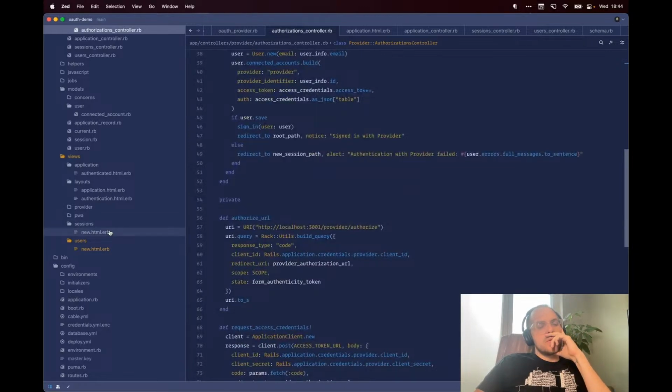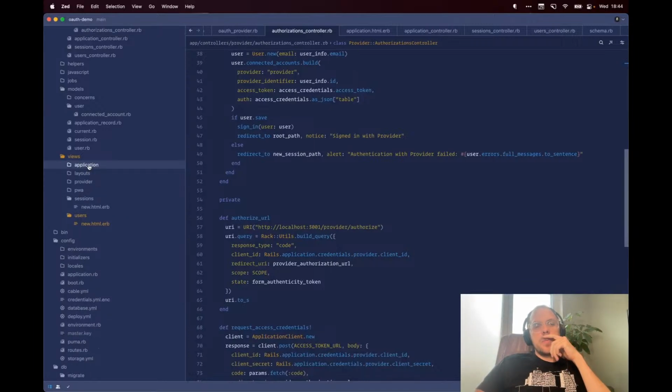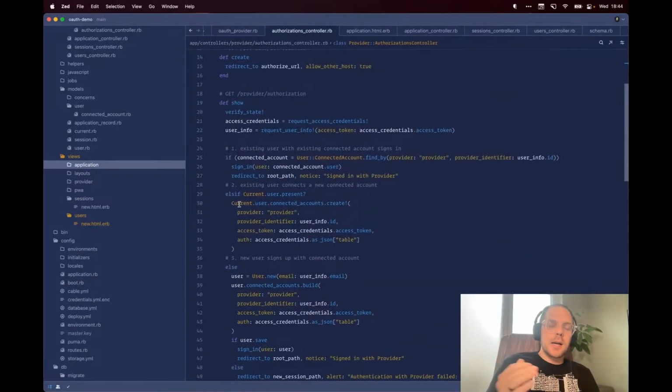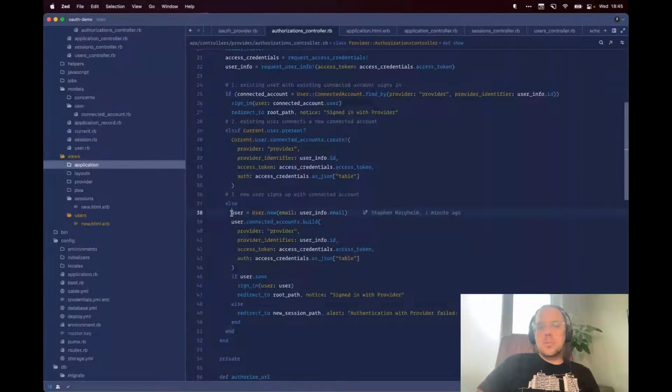So sessions new, users new, signing in, signing up, they both go through our OAuth flow. The beginning of that, signing in and signing up, is identical in the way we've set it up now. When we come back, we find or create a connected account and or a user.